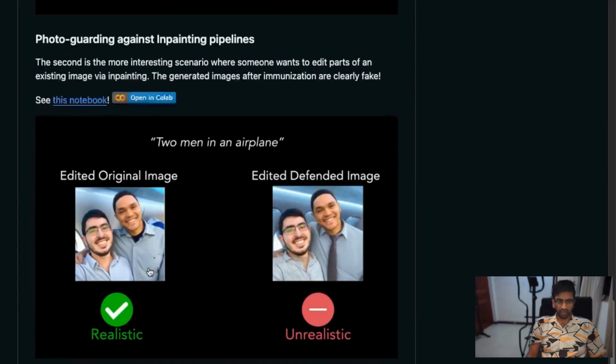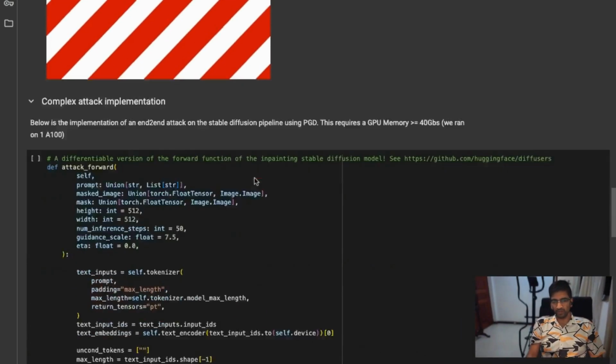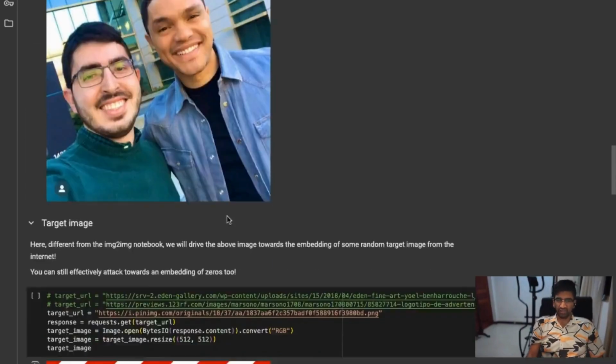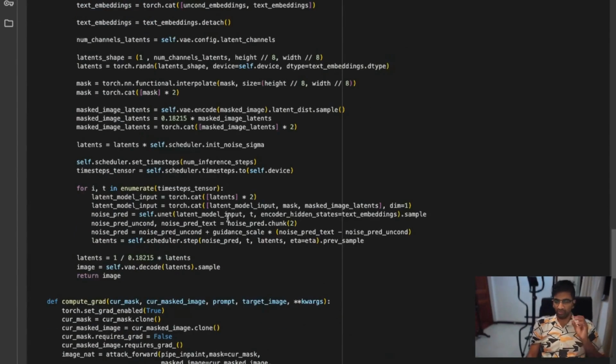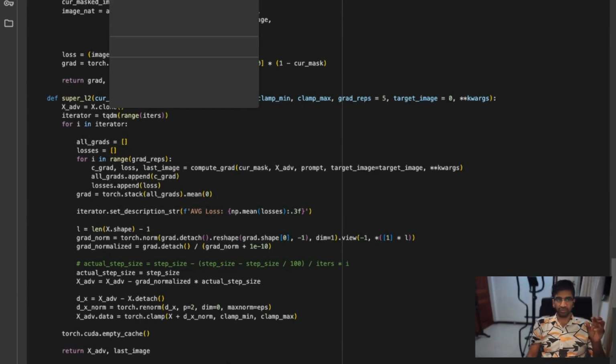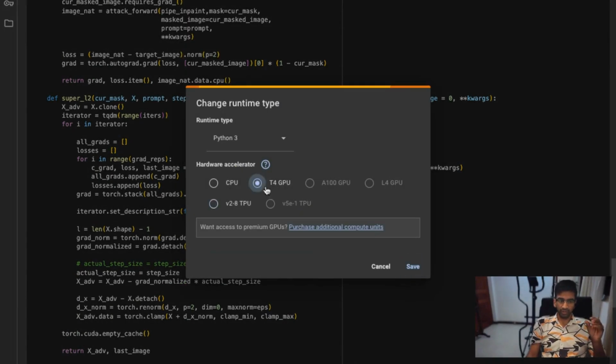I was able to make a copy by opening it in Colab and then making a few changes. The original code did not work, so I had to make some modifications. Even after making the modifications, it took a really long time to apply the protection because I was running on the free version and the runtime was on a T4 GPU, which is not enough.